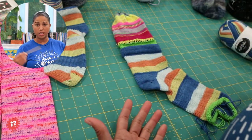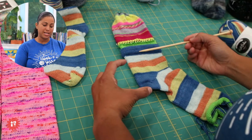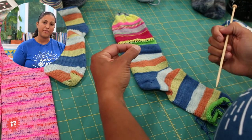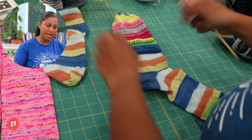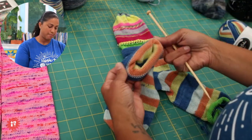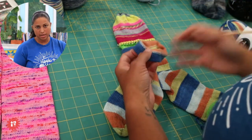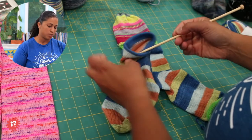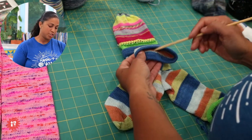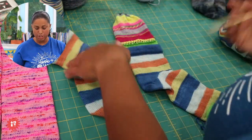I knit 20 rounds, and then I hang the hem, which means those 20 rounds that I did, I'm folding them together and basically attaching the first one and the last. And so you get that folded edge. So that's what a hung hem is. Okay, so you don't have a raw edge, so they don't unravel, right? It's just like any other regular hem in garment sewing. So that was like 20 stitches, and then it got folded in half, and those stitches got picked up there so that I have that folded hem, okay? So we have like a finished edge to it.